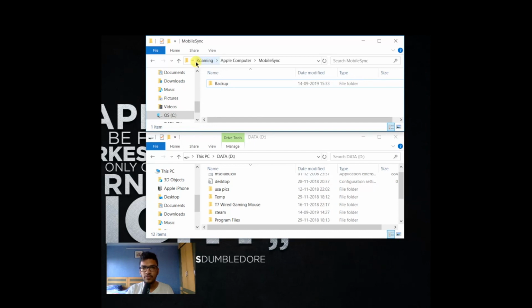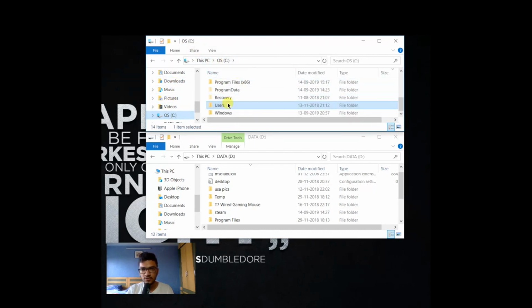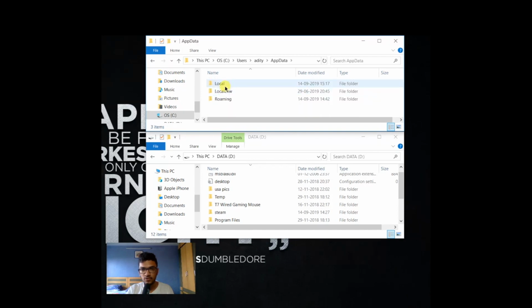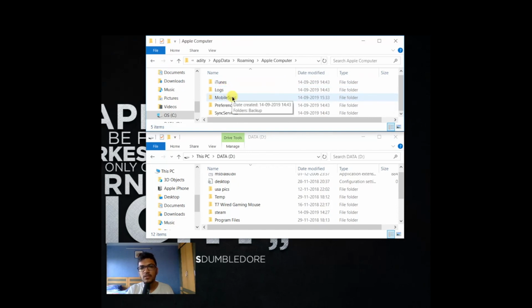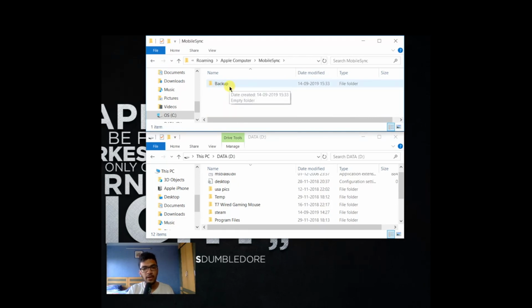So first you have to go to the local disk C. This is my local disk C, as you can see, and then you have to go to the users folder and make sure that the hidden files are activated, because in the users you have to go to the main user, and then you will have to look for AppData, which as you can see is a hidden folder. So go over there, then select the Roaming one. You'll see the Apple Computer folder, and then you will see MobileSync, which contains a folder called Backup.